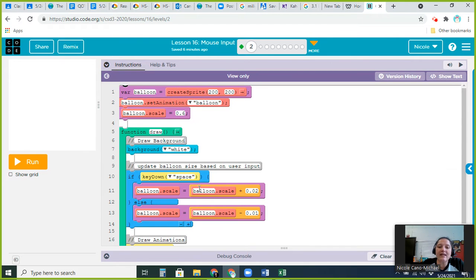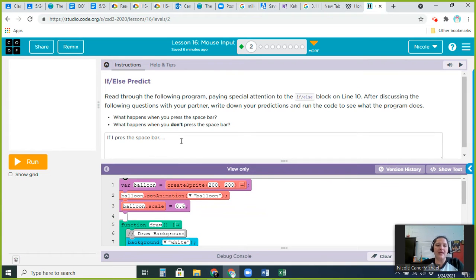What do you guys think is going to happen if I press the space bar? I need one person to give me an answer. Anybody? Grow. It's going to what? Get bigger. It might get bigger. Okay, so what happens then? So we think if I press the space bar, it gets bigger. So what happens if I don't press the space bar?